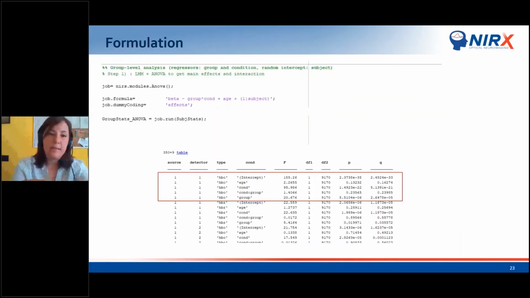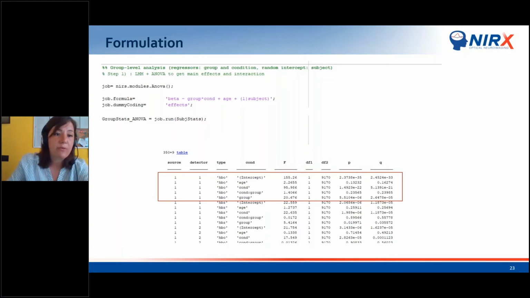As I said, it is wrapped around the mixed effects module. So you need to specify the formula again in Wilkinson notation, just like you would do with the mixed model. If you're not familiar with the Wilkinson notation, again, the MathWorks webpage explains it quite well. We run this module on our first level stats, and we get a table of results with each channel and component, and then main effect of age, main effect of condition, main effect of group, and then the condition by group, which is what I wanted according to the formula.